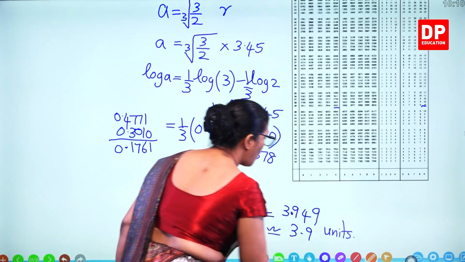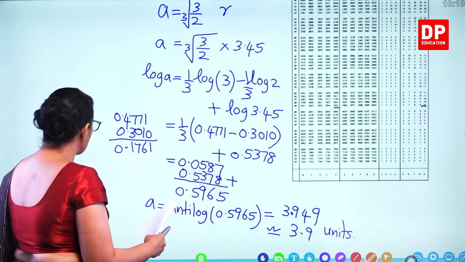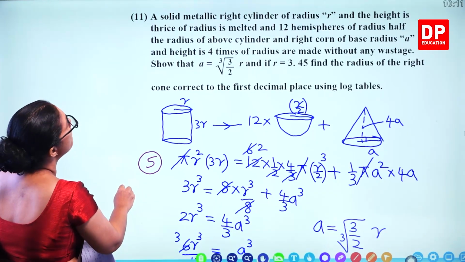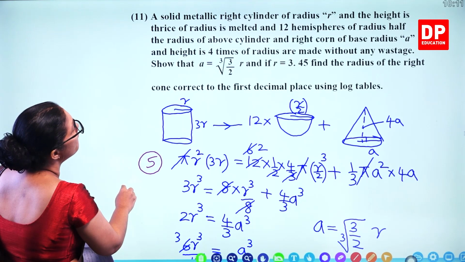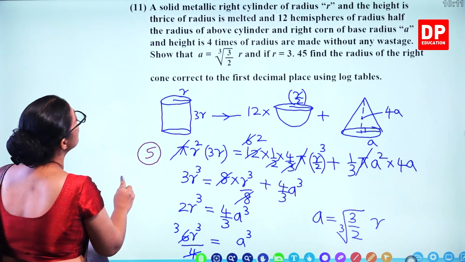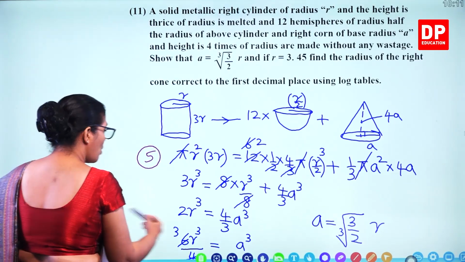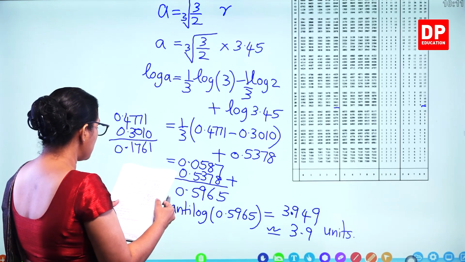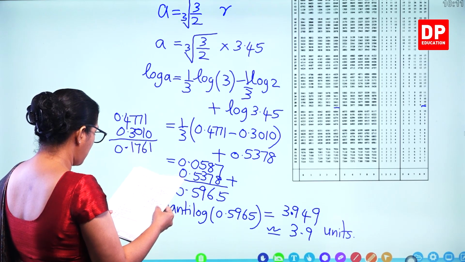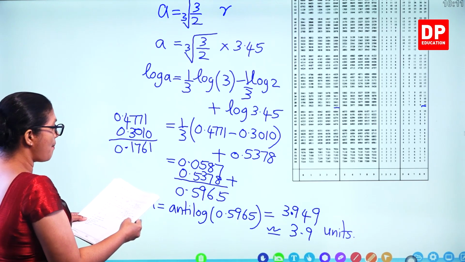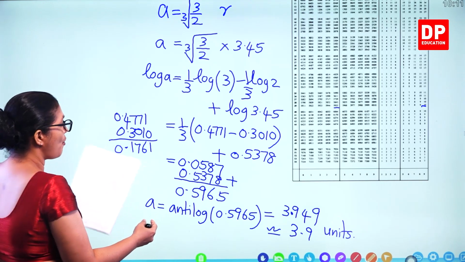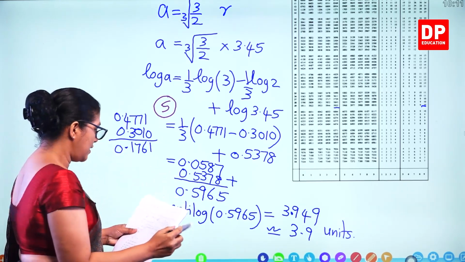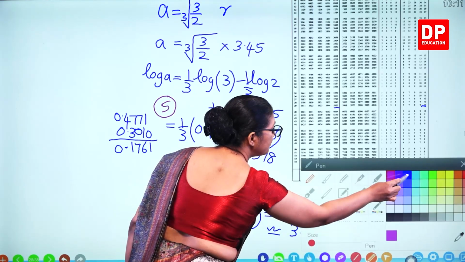So we'll see how many marks for this. Just check it. It's not given, so you can take it as units. So how many marks for this one? This part you are getting 5 marks. So getting 3.9, 5 marks for that. So 10 altogether. So let's do the last question.